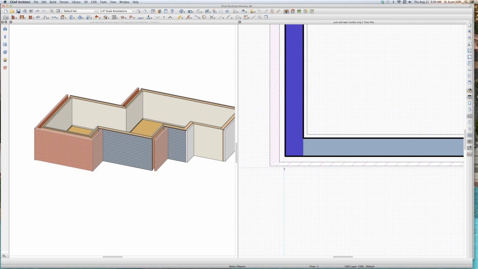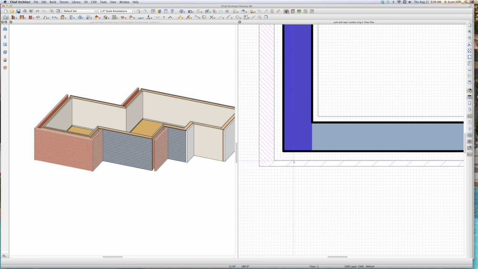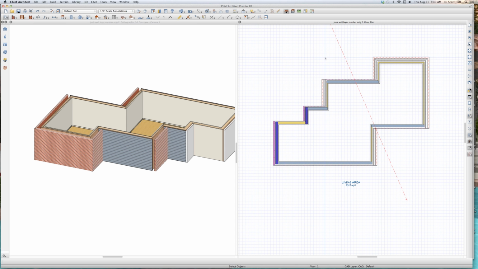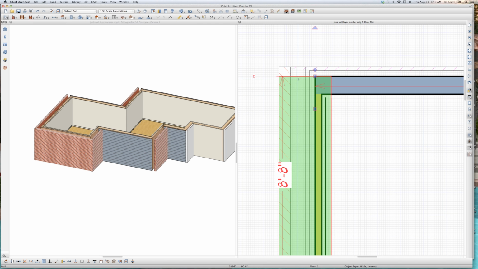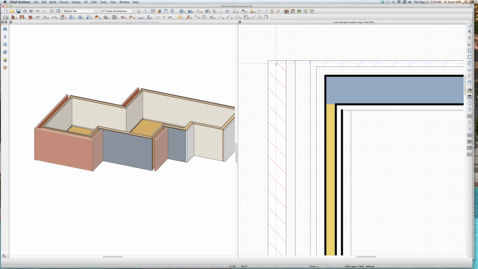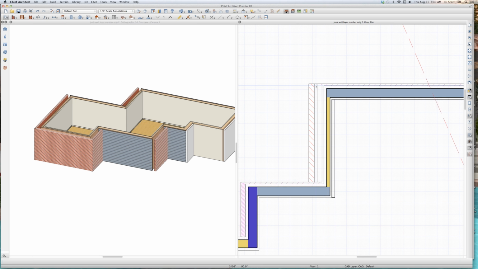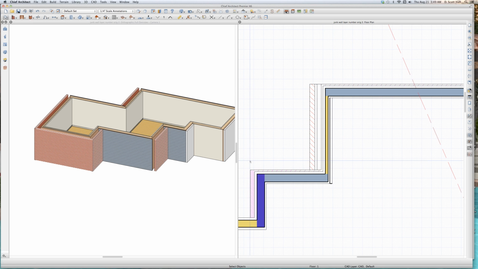Look at this. Here are two different walls, and they have the same number of wall layers on the outside. Notice how it's a nice clean fit. The materials intersect correctly. Here's another example where this wall has fewer wall layers than this wall, and look at all this mess. You get all these lines going through. It's not a nice clean fit. When you have the equal number of wall layers, they all intersect correctly. You got what I'm saying?